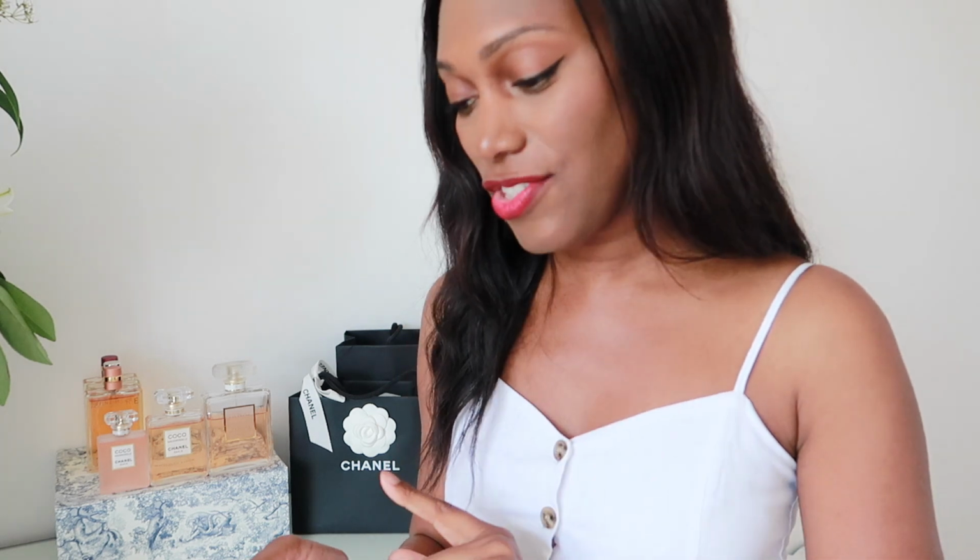I do have the EDT version, which I did gift to my mother because I find it too strong and it's really strange. I'm just going to check the notes to remind myself because there's something in the EDT that I just don't like. And I have it here. So the EDT came out in 2002 and the original came out 2001, the Eau de Parfum. This one, see, look, it already lists that it's quite citrusy and woody, lots of patchouli. And guys, I do like patchouli, but just not this version.